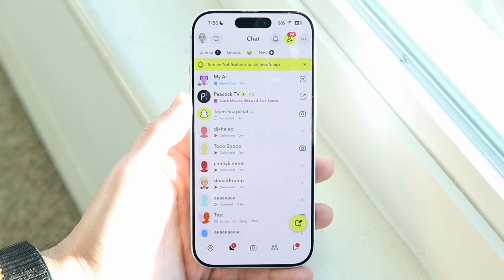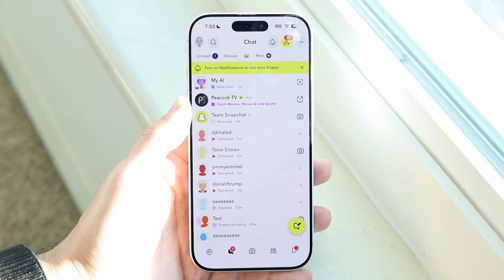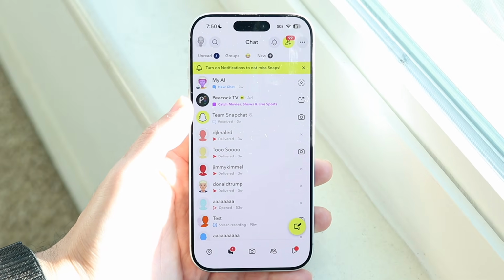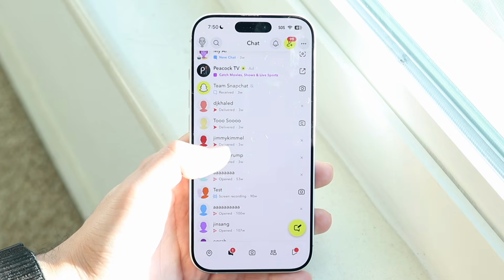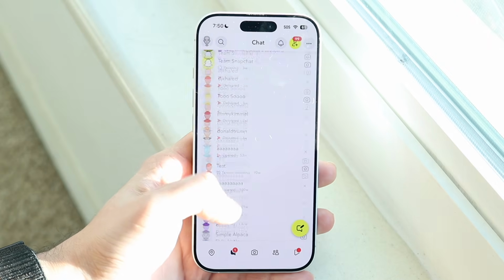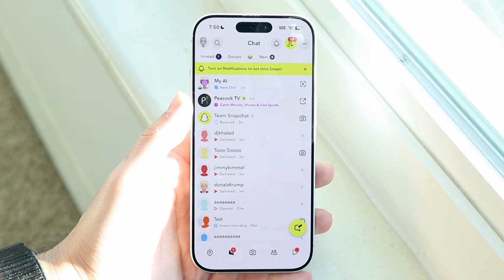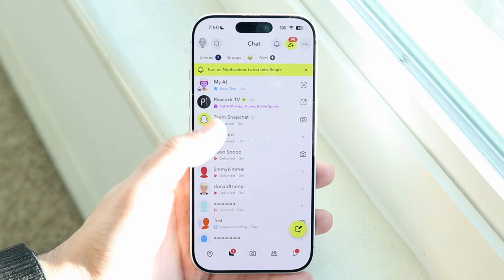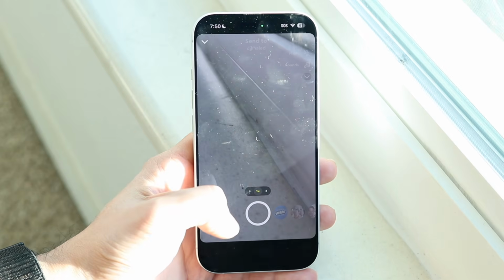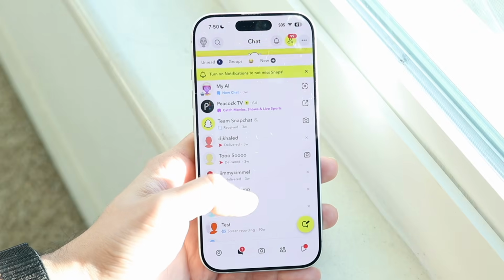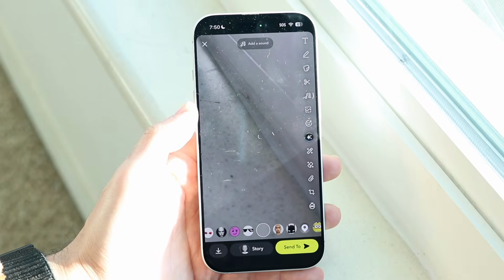So this is where you have all the different chats and places where people are messaging and texting you. You'll be able to see all that information right over here. If I want to Snapchat somebody, if I want to text somebody, I can just double click on their name here, and I can send them a Snapchat. Or I can take a Snapchat over here, and I can go and send it over to them.